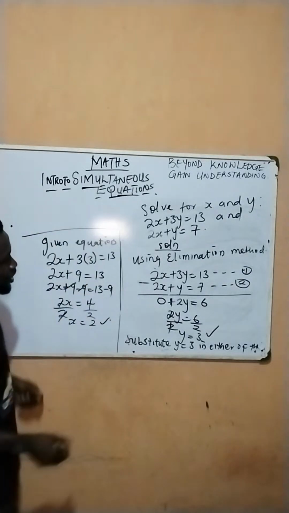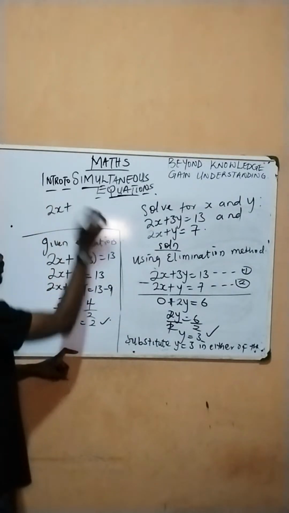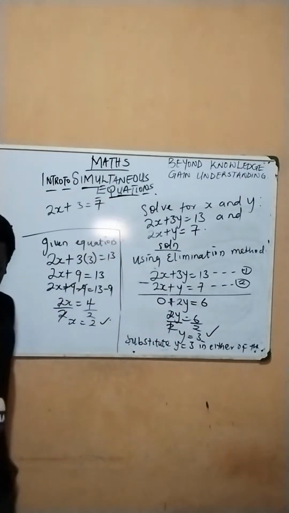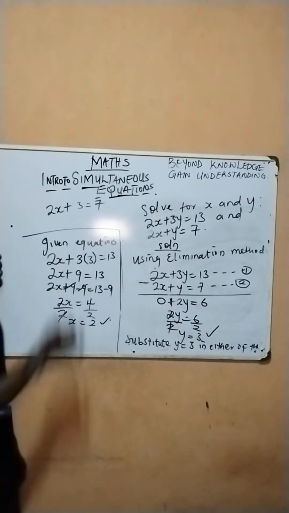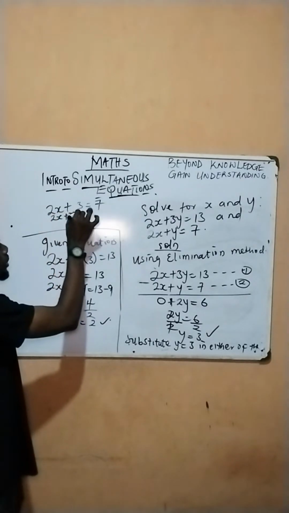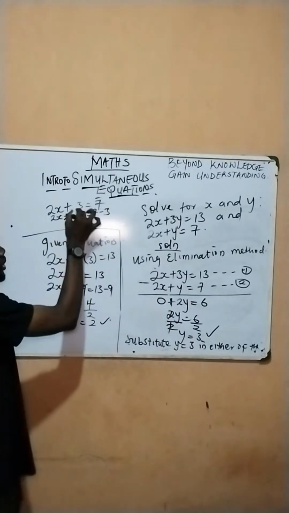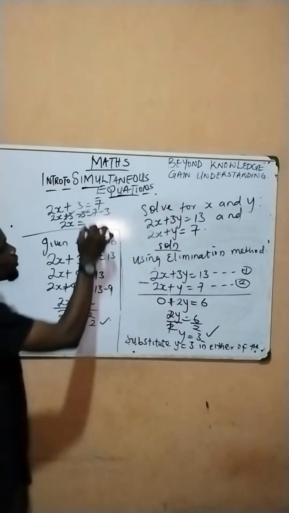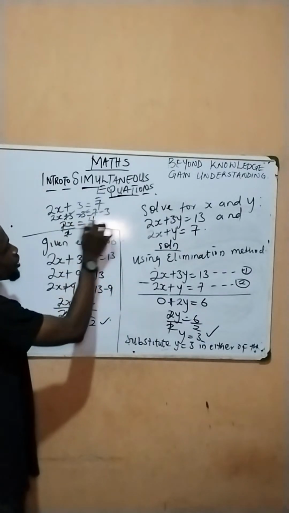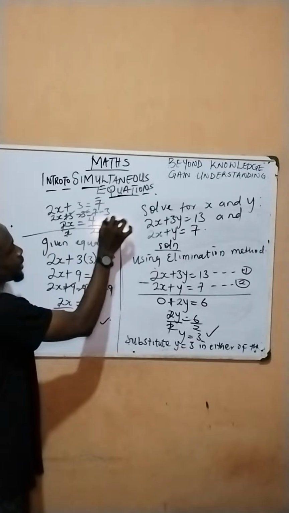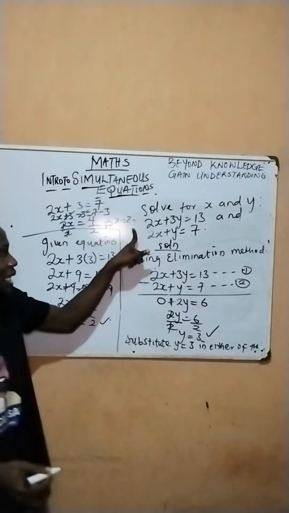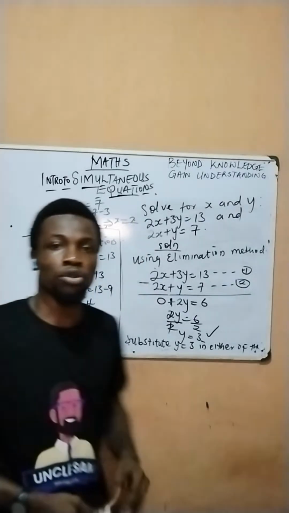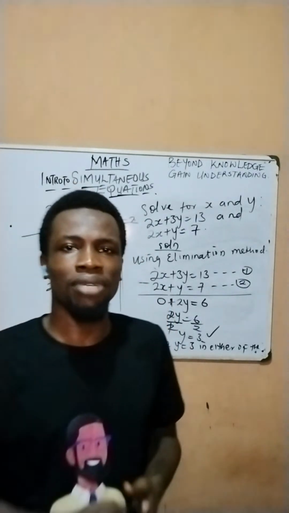So this is for the second equation. 2x plus, substituting y here to be 3, equals 7. So what do you do? You subtract 3 from both sides. 2x plus 3 minus 3 equals 7 minus 3. This clears this out. You just have 2x equals 7 minus 3, which gives you 4. And if you divide both sides by the coefficient of x, it implies that x equals 2. So you see that for both the first equation and the second equation, when I substituted the value of y to be 3, I ended up getting the same value for my x.